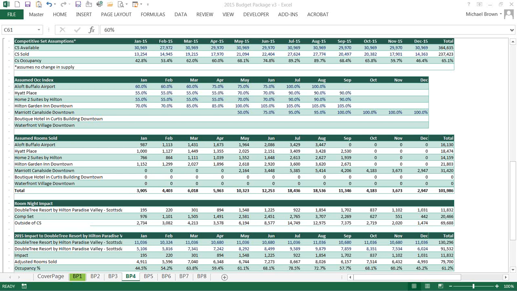And then you saw earlier that we are asking you to figure out where those rooms come from. 5% out of our hotel, 25% out of the remaining comp set, and the rest of the 75% out of somewhere else in our competitive set. Those are the two pieces of the math that tell us how that changes our occupancy and the set's occupancy. So that's just a brief overview of it.